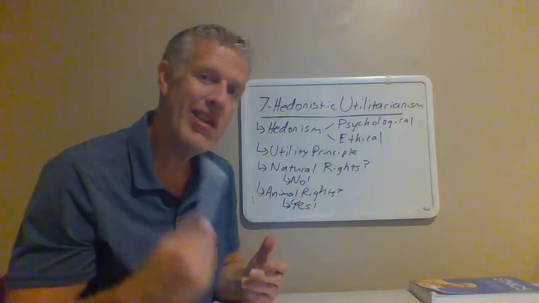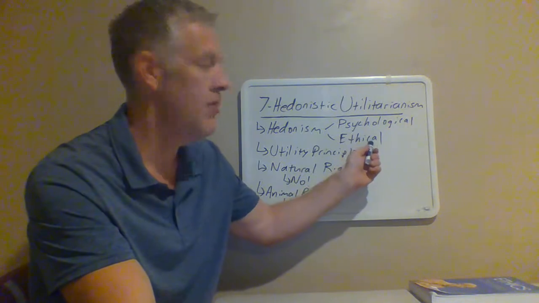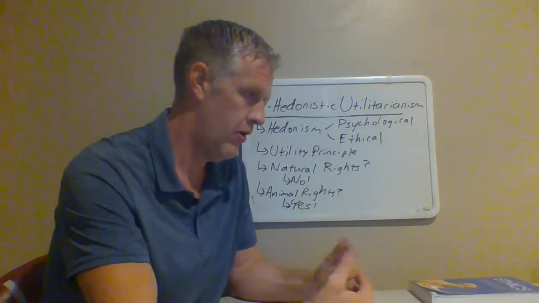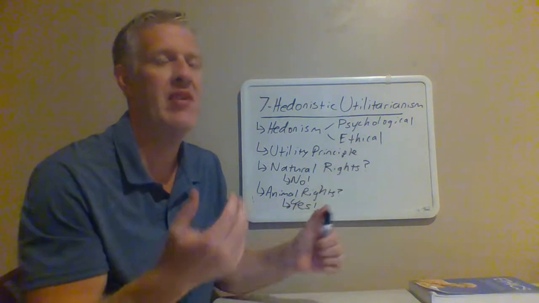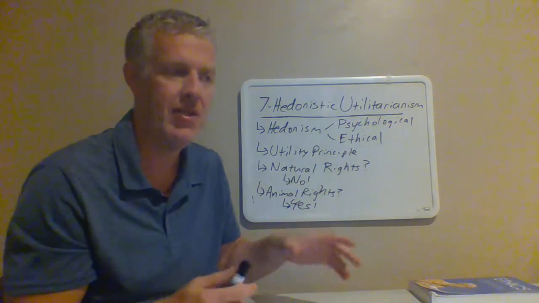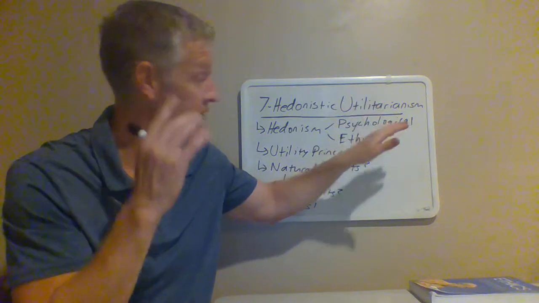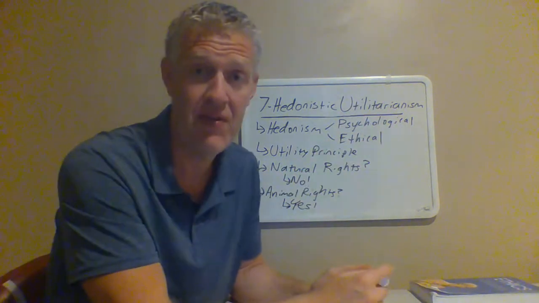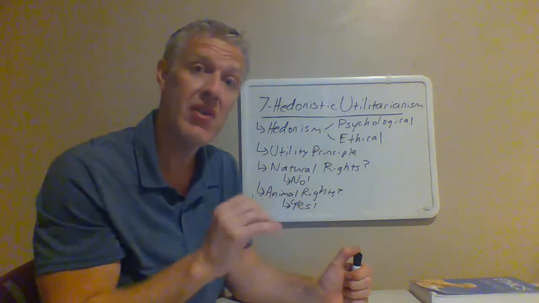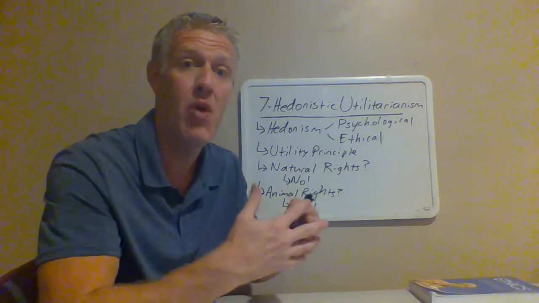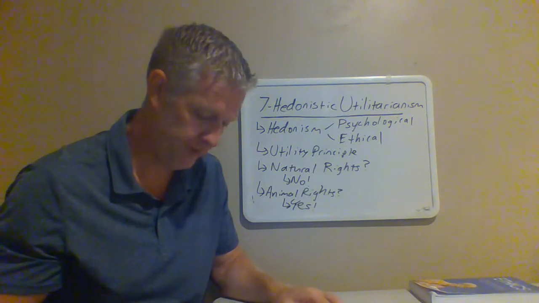Ethical hedonism is a moral prescriptive view, and it suggests that we ought to do the kinds of things that are conducive to promoting pleasure. So typically, if somebody's an ethical hedonist, they're going to be a psychological hedonist. But I think it's important to point this distinction out because there are several examples of psychological hedonists who would not consider themselves ethical hedonists. It's one thing to say we have a natural tendency to pursue pleasure. It's another thing to say we ought to do the kinds of things to help us promote this pursuit of pleasure. That's ethical hedonism. It has that moral undertone.